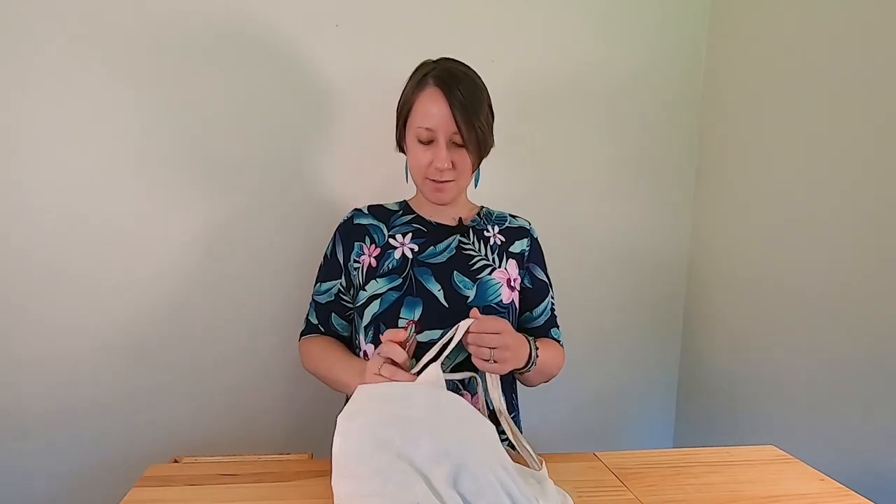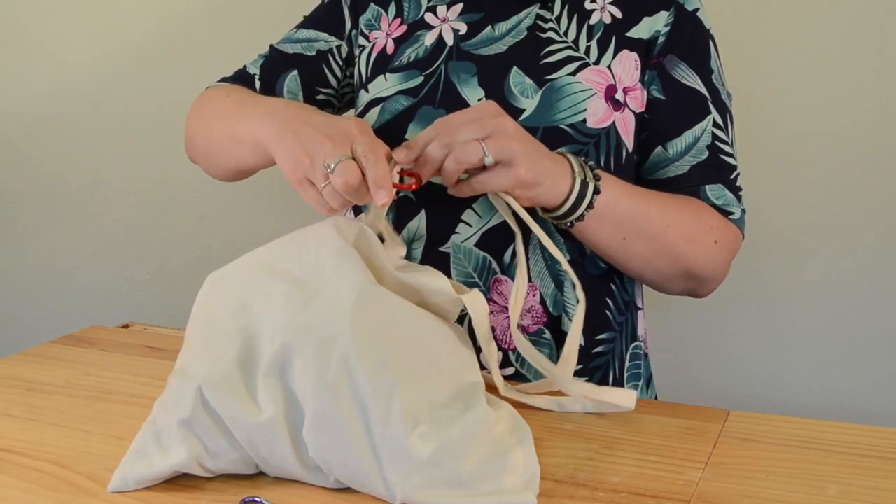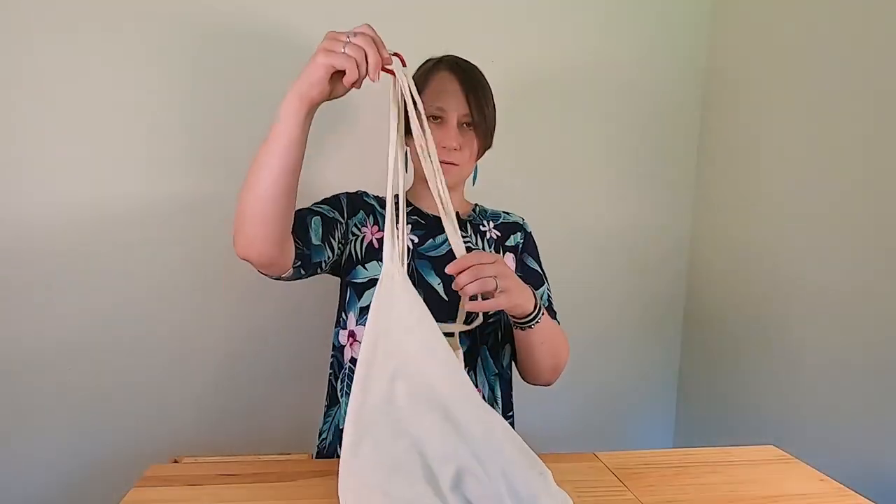Sometimes on a road trip you need a place to put your stuff so you don't lose important things like your purse or items the kids are playing with in the back seat. Buy some D-rings, available at any hardware store, attach them to the back of the headrest, and clip on any bag with a handle — it'll hang there and be easily accessible.